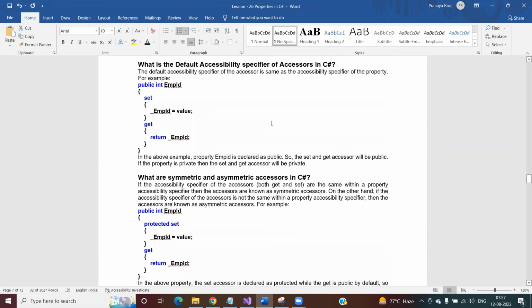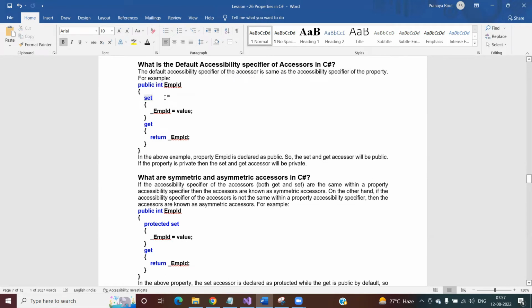Before that, we need to understand what the default accessibility specifier of an accessor is. See, this is a property. This property has two accessors, one is the set accessor and one is the get accessor. Then what is the default accessibility specifier? Whenever I say accessibility specifier, you need to understand private, public, protected, internal, protected internal, all these things. Then by default, is this set accessor going to be public, private, protected, internal or protected internal?